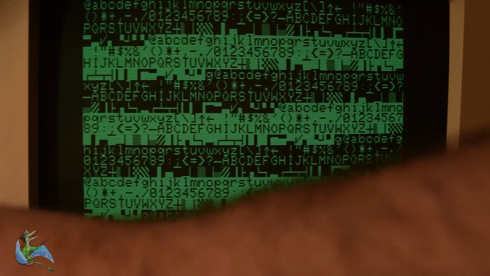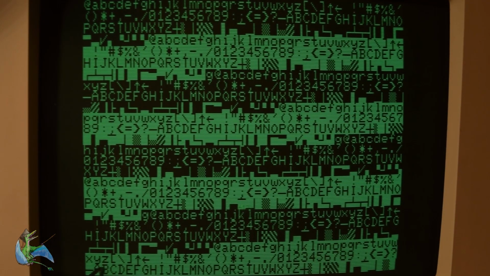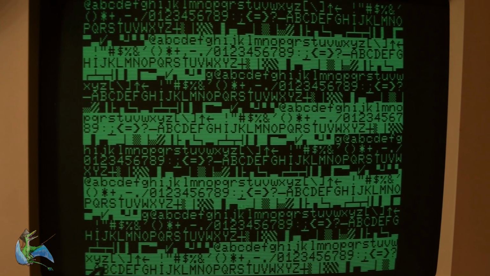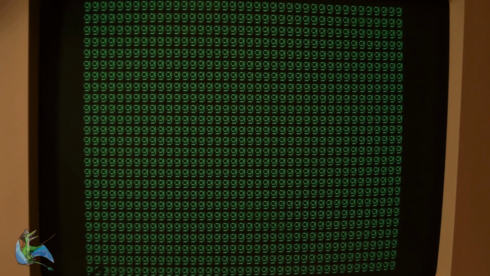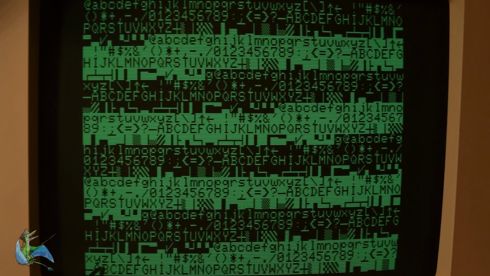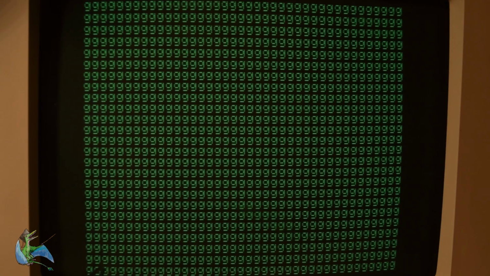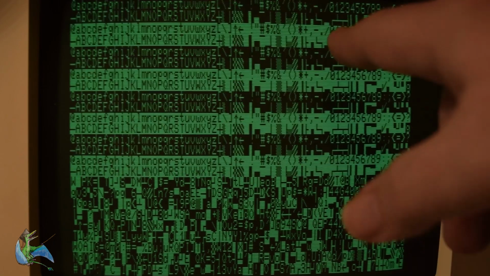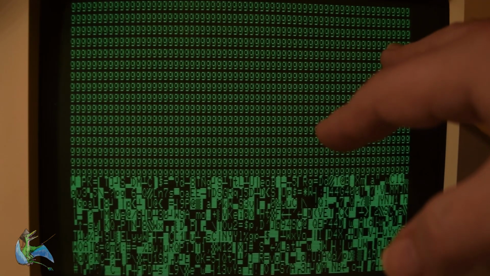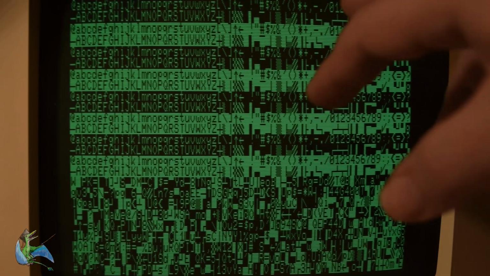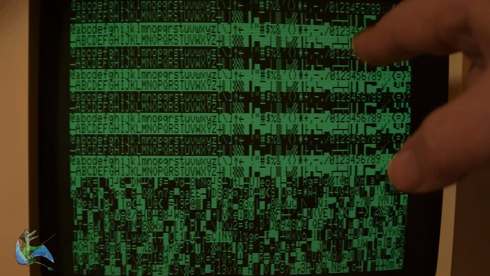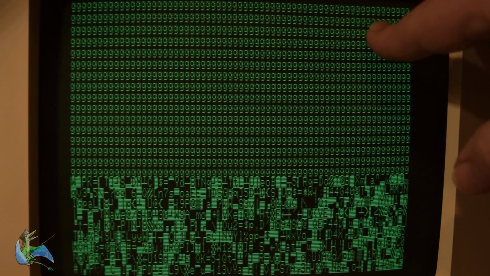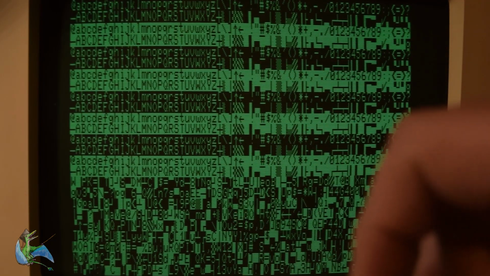If I move this wire, it's actually a turbo switch. And with the turbo switch set or unset, it runs at the same speed as an original PET. So it's going to run this for a little while. And now, without resetting the CPU, we just changed video modes. So we're running at the higher pixel clock, at 6, which means this is running a little faster. With the turbo switch unset, this is running at 1.5 megahertz instead of 1 megahertz as before.